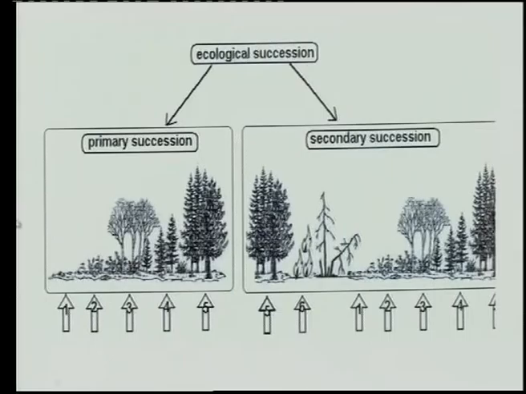If you look at the first picture, there was nothing there. And slowly the pioneer plants, the smaller plants that can colonize what little soil there is, and as more soil is formed, smaller shrubs, trees, until you get bigger trees, maybe even a climax community. But then there's a fire. These trees burn down, and we have to start all over again. So this was the primary succession when it first started on the bare land. If there were plants and there was a community, a climax community, and some disaster occurs and the environment has to start all over again, it is called secondary succession.